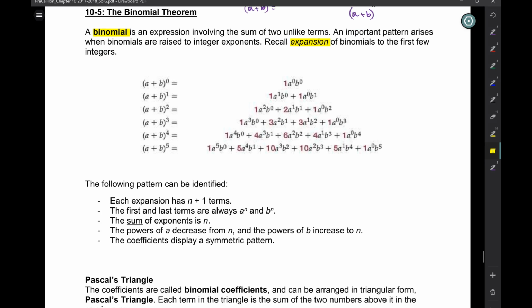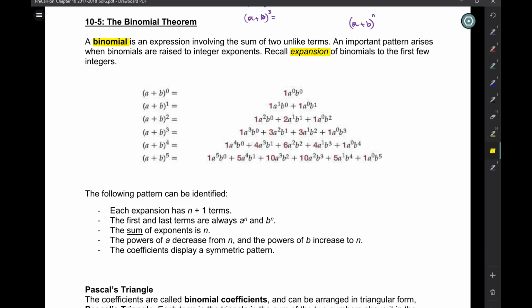So basically what you have here is a plus b to the 0, and then up to a plus b to the 5, okay? And somebody sat there and they multiplied these out. So for example, a plus b to the 0 is just 1, right? And then a plus b to the 1, we know it's just a plus b. To the 2, we know how to do that one. 3, and then somebody sat there and wrote out what happens if you do a plus b to the 4, a plus b to the 5. So this is pretty much what you get, right? And the stuff on the right is the expansion of all of these here.